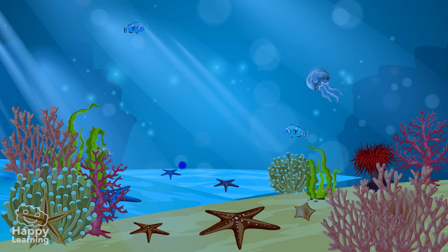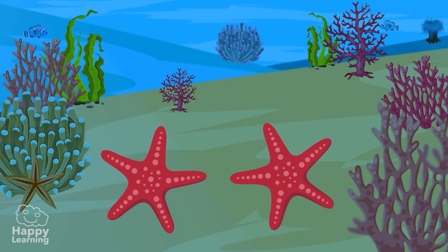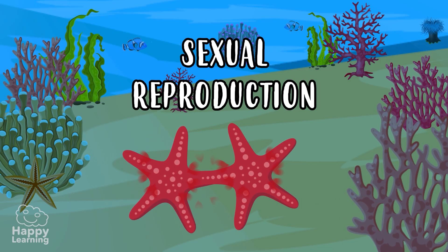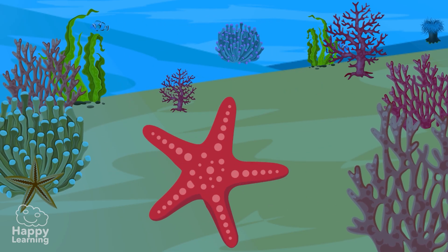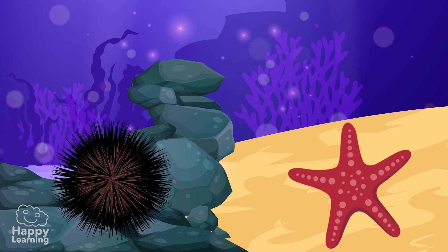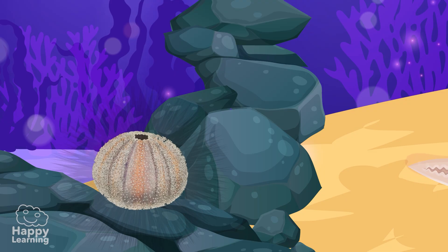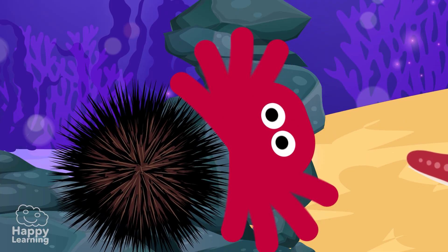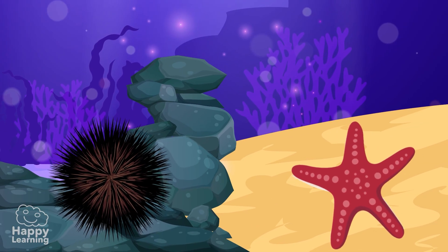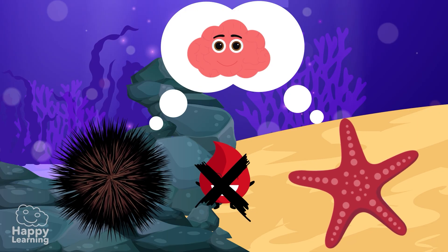Normally they are fixed to the sea floor and move above it very slowly. They reproduce sexually, although sometimes they do it in a very curious way, which we will discuss in a later video. Echinoderms have very hard and rigid spots under their skin. In the case of sea urchins, these spots are covered in spikes that serve to defend themselves against predators. A curious thing about echinoderms is that, as well as not having blood, they don't think much because they don't have brains either.